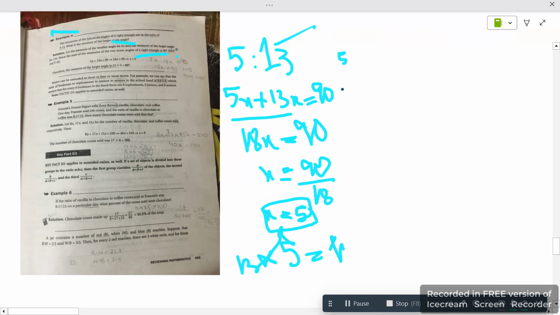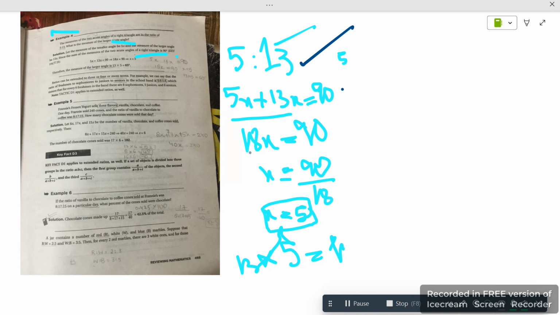So yes, we are doing this question. This question was asked, there is 5:13. So when in major there is the 90 angle, like the question we have done in the last video, but here we were doing the last part. So 5:13. So the key fact says you can add x between them.